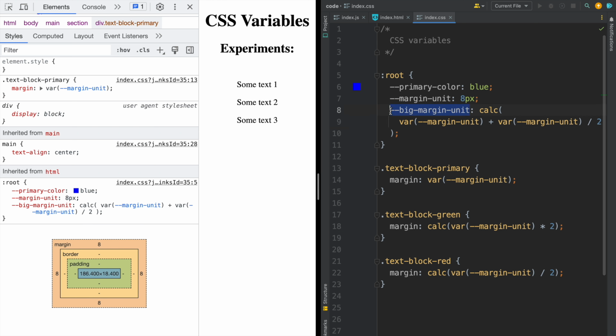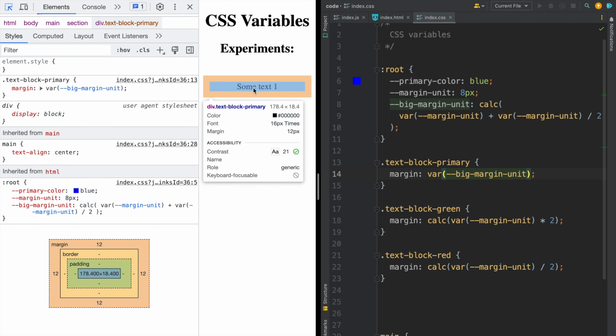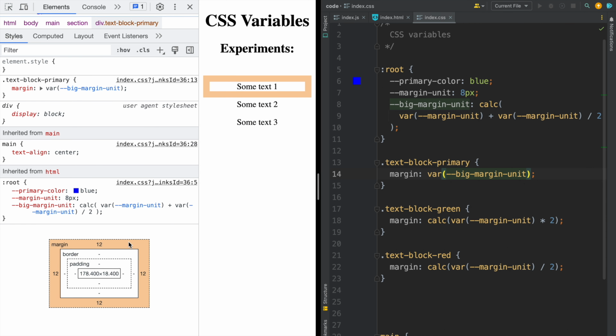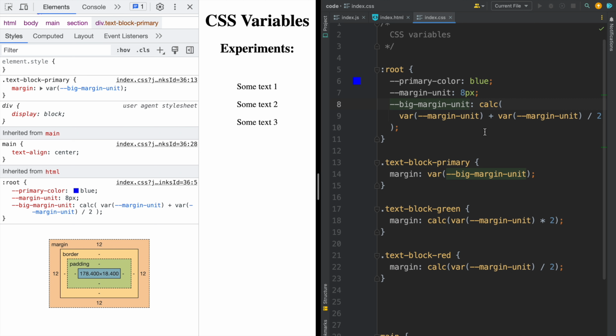And let's try to use our big margin unit. Cool. And as we can see, we want to have on some text 1 a 12 pixels margin, and yes, we can see 12 pixels margin, because margin unit is 8, plus 8 divided by 2 is 4, and 8 plus 4 is 12. And that's how we can combine our CSS variables and compute new values on their base.